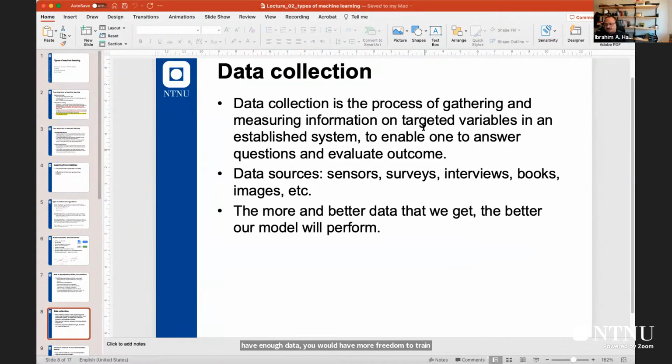And also the data set which we are collecting, in fact, for the validation stage, we need to divide the data into one section for training, one section for validation, or for testing, for example. So it's important also to collect enough data set which can be used for training and validation.